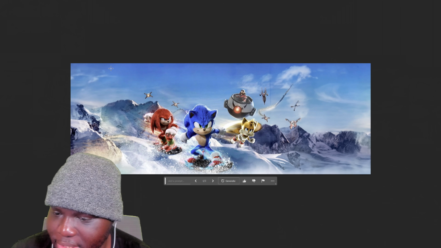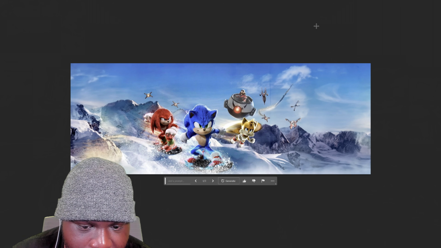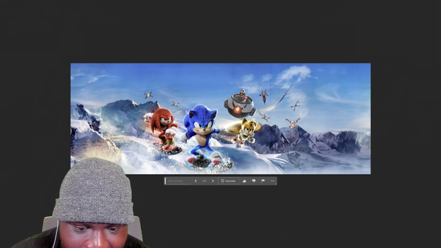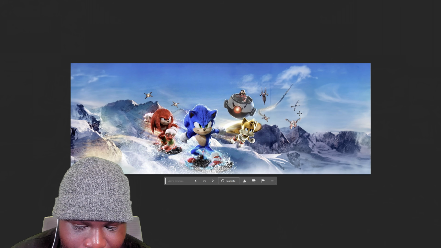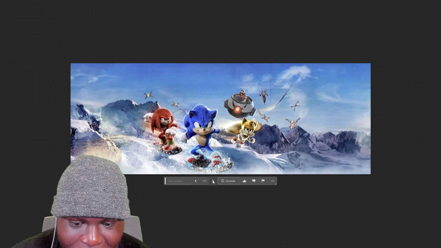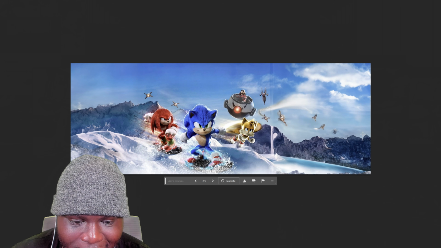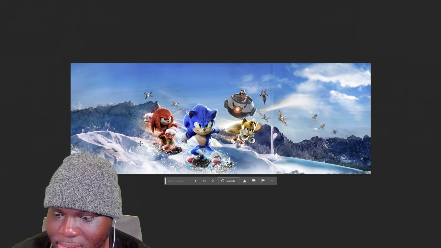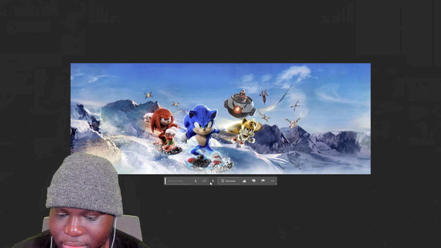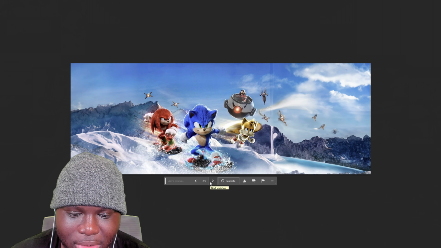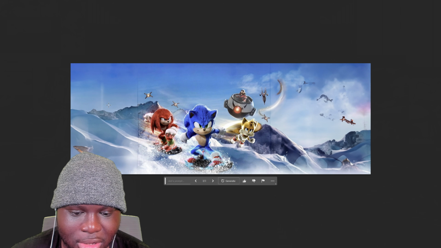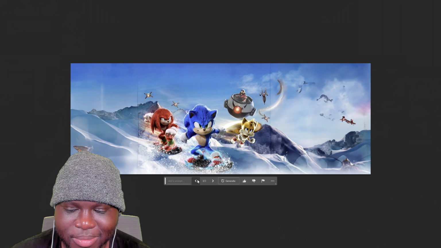Alright, I mean, the left side seems pretty good. The right side, it seems like it needs a bit more work with these random objects, but aside from that, it seems fine. The second part, yeah, the right is a bit messed up with these objects. The left is doing really good. But the right, they need to work on their shit. Yeah, here the left messes up. The right, yeah. Alright, let's try this Sonic Mania screenshot.